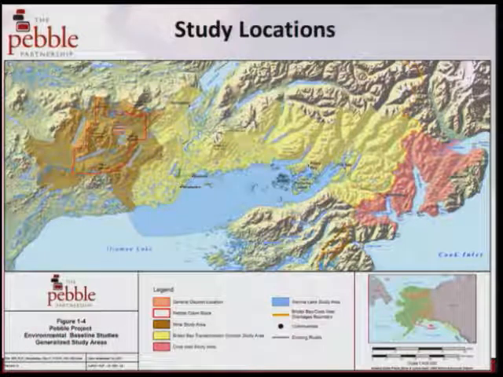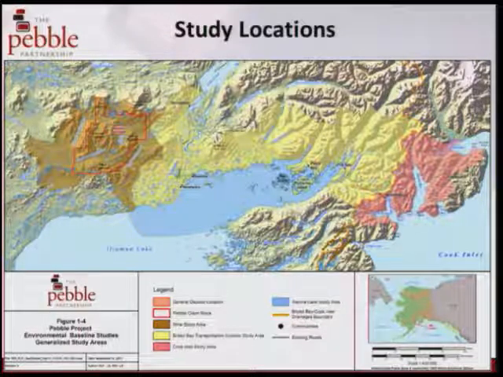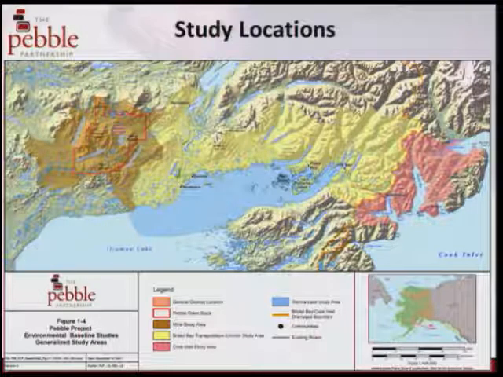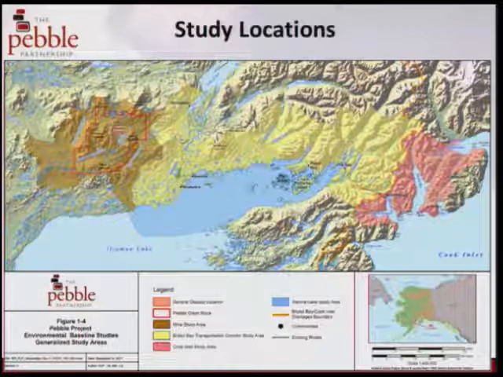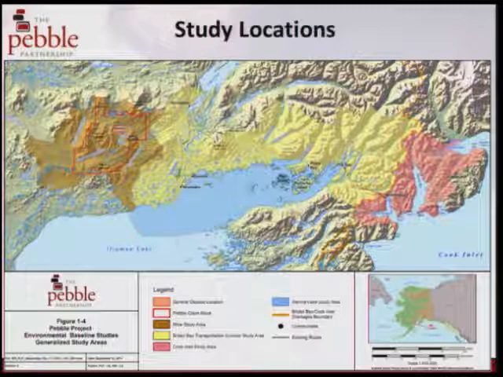Here we've zoomed in now, and you can see Lake Iliamna. The deposit now is that pink dot to the north of Lake Iliamna. You see different colored polygons, and those are depicting different study areas for the project that are named in the EBD that we use to orient the studies and to define different areas. The darker tan one that covers the deposit just north of Lake Iliamna, that's what we call the mine study area. In the EBD, that term is used frequently, and that's what we mean when we say the mine study area, that particular polygon.